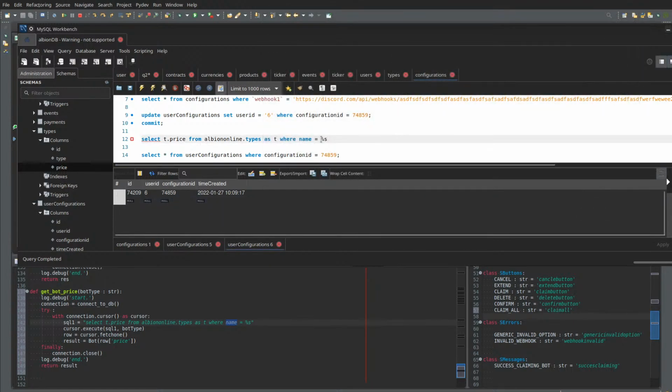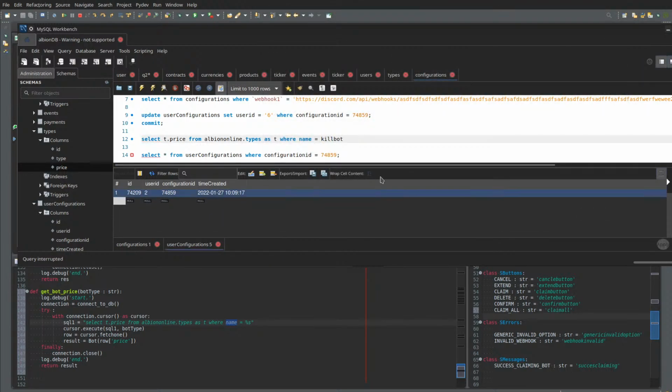Don't save it. Killbot, I'm pretty sure is one of the options. Query interrupted. Oh. Like this. Query interrupted again. Why?